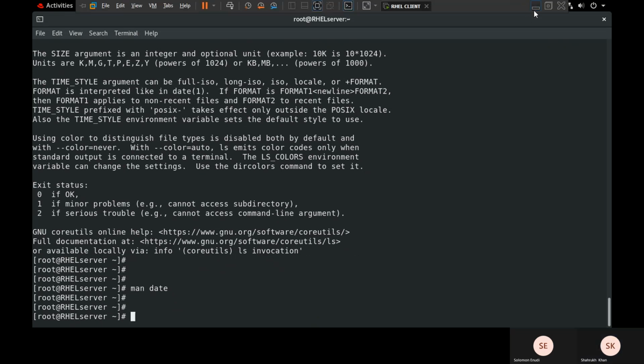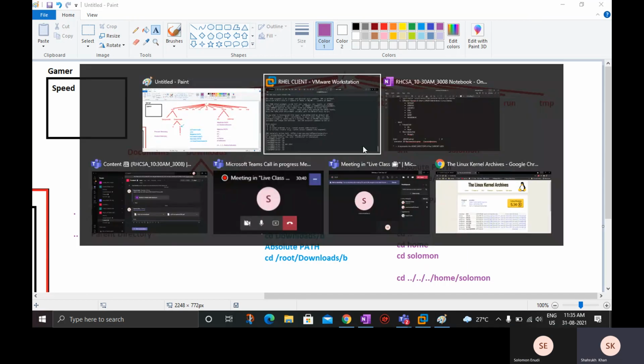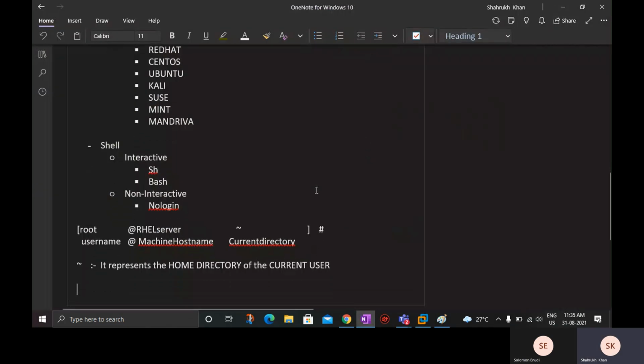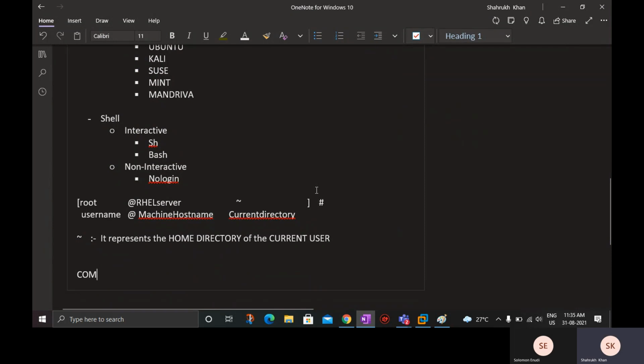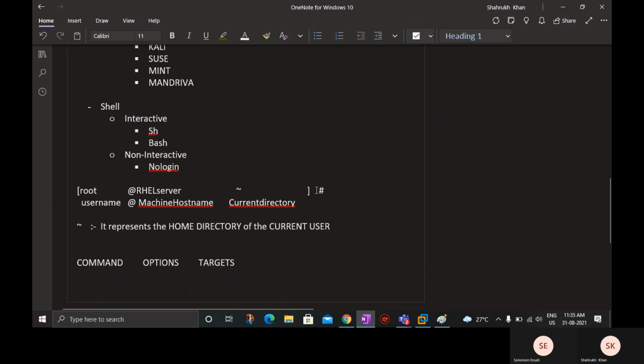So if we talk about the command syntax, whenever you are using a command, first of all, the command will be there. Then you can put the options, finally the target. Okay. What are the options?